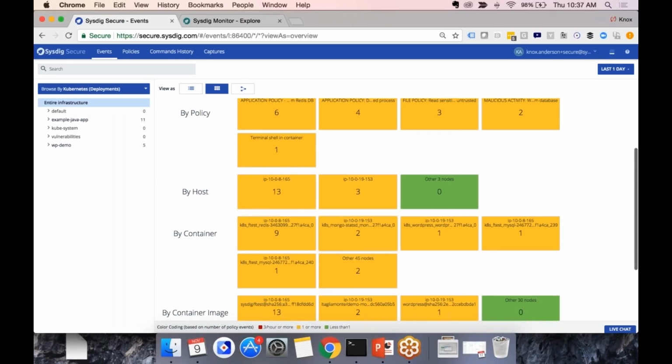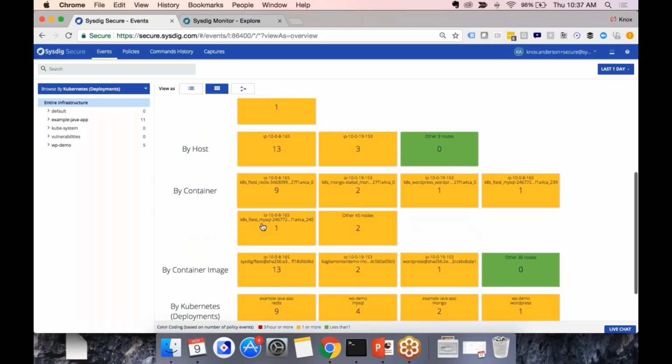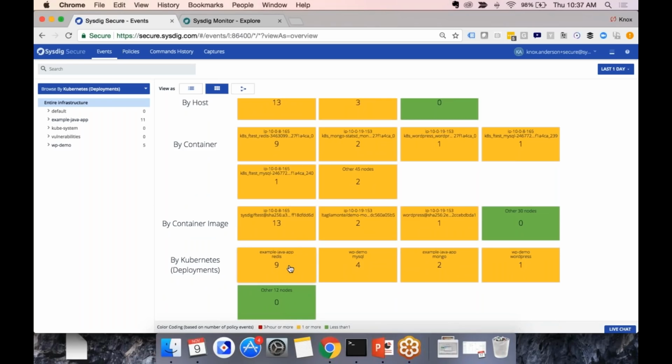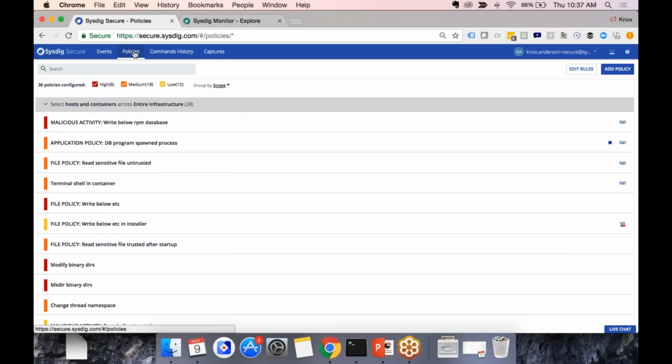Next, we can look at a general summary of what's running in my environment and see the policies that are protecting everything, how many high severity violations have happened, as well as the logical hosts where they've occurred, the containers, as well as the different images and services where these violations have happened. Once again, these are going to show up at the service level, regardless of where it's physically located.